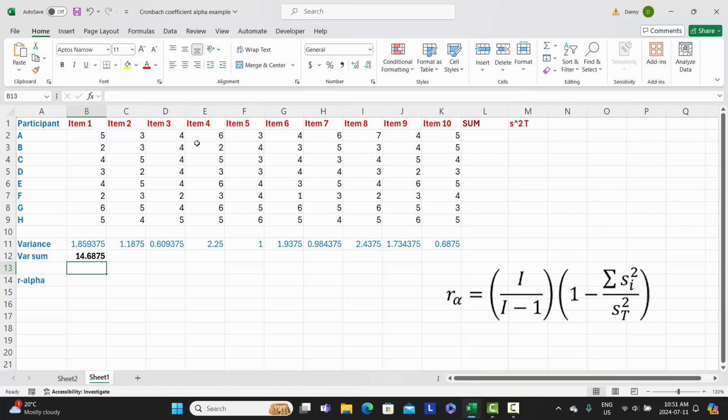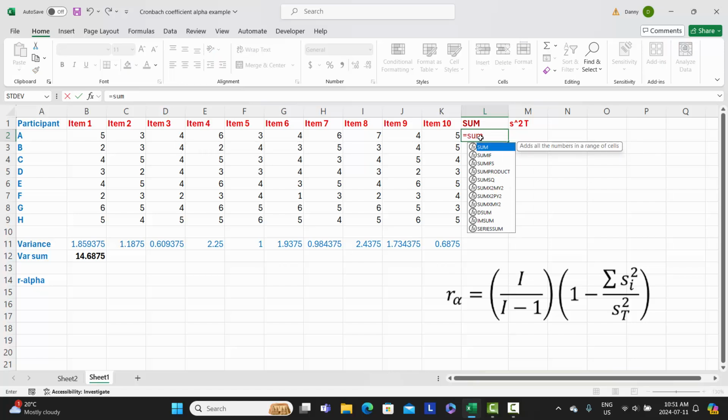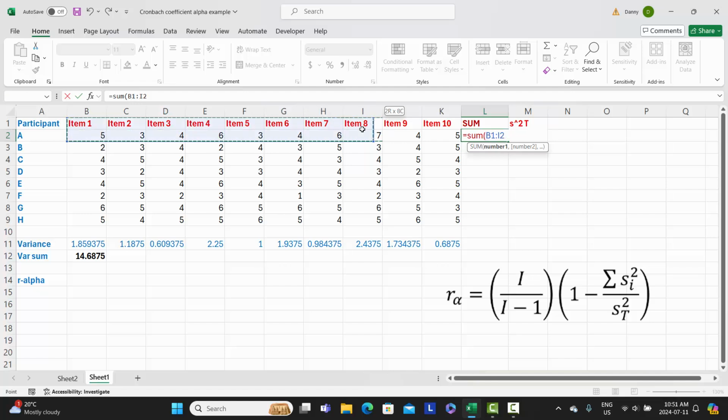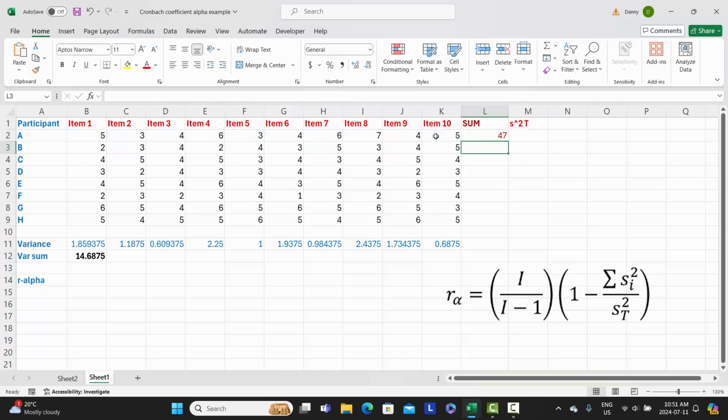And the first step is to add up all of the items for each participant across all the questions, and I'm going to put that value right here. So I'm going to hit the equal sign, SUM, I'm going to shift 9, I'm going to highlight all of these scores, and I shift 0, and now I have the sum for the first participant. I'm just going to highlight this column, and I'm going to grab that bottom right hand corner and pull it all down.